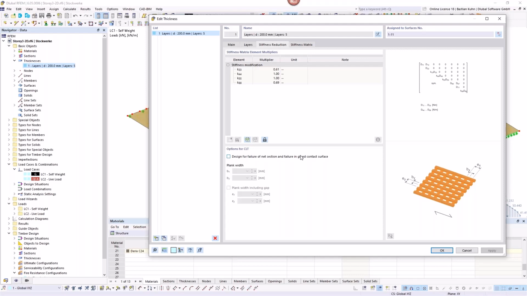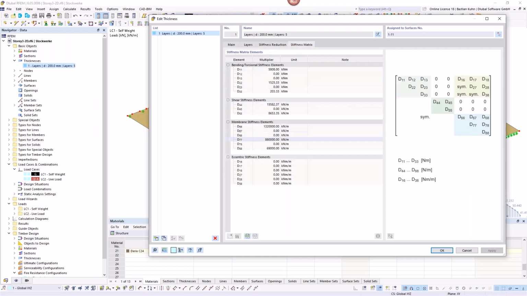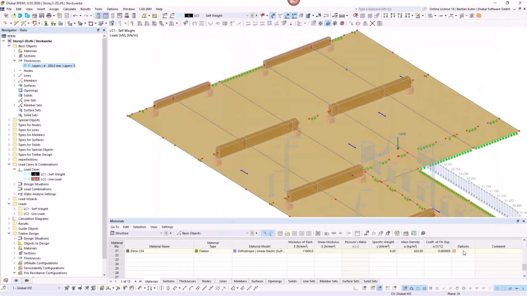This is once again more for the webinar on the stiffening system for horizontal load, and I don't want to regard that today. But what I want to show you is that these layers here will generate a stiffness that we export into RFEM. So you see that this stiffness, if we're just looking at the top bending elements in here, D11 is way stiffer than D22. So the stiffness in X direction is higher than in Y. That's timber, right? Obviously.